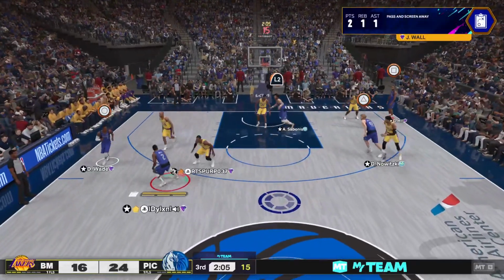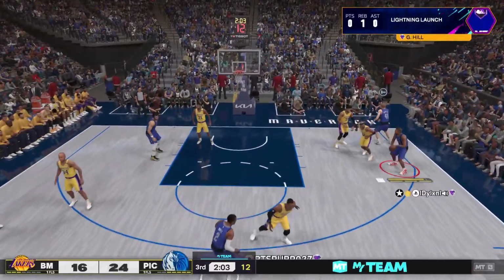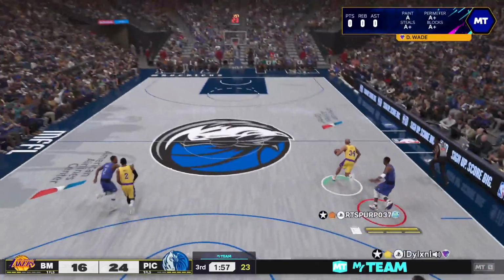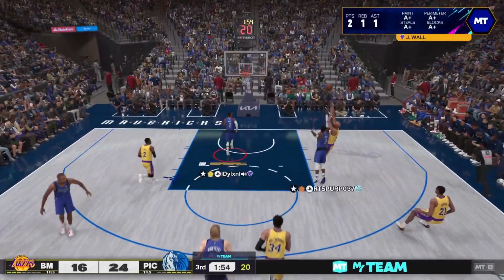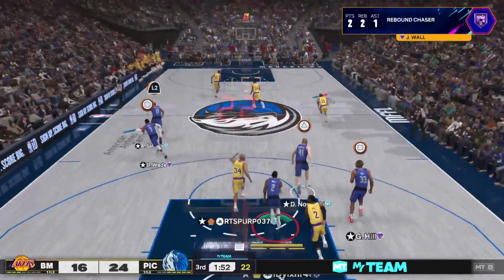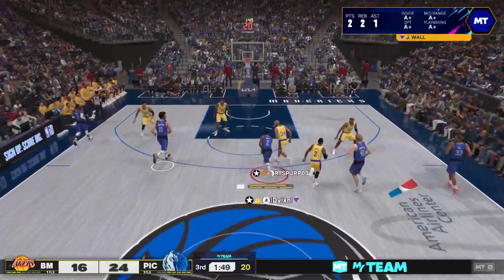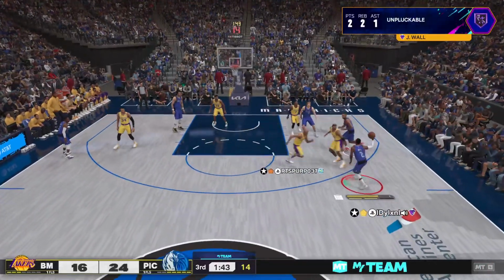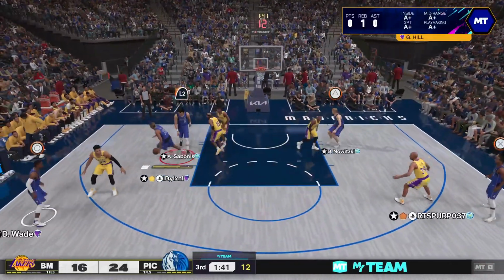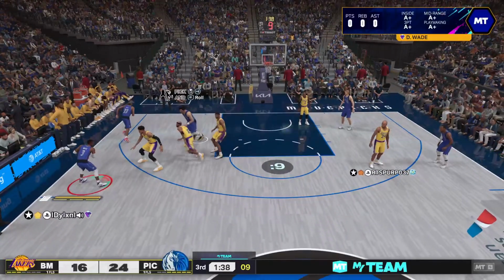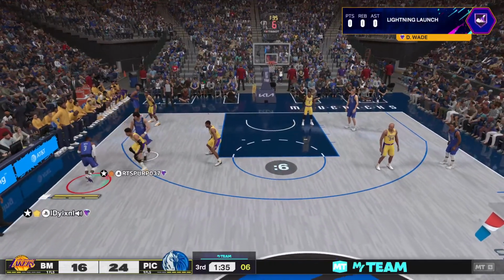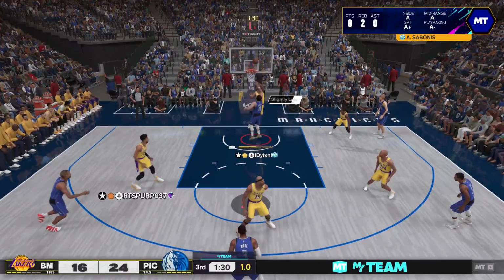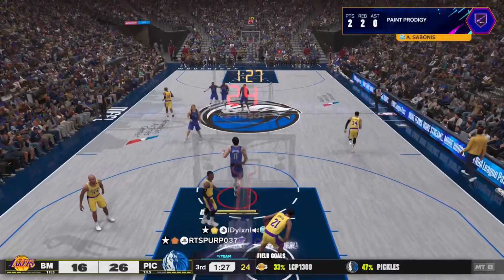Back to Wall. Right side Hill. Fades back. Ooh, stolen by Allen. And they're running. Wasted no time with that shot, but it's off the mark. Pass to Sabonis. Back to Wall. Left side Hill. Here's Wade. Hasn't gotten one to fall yet. Here's Sabonis. Laid it in with a nice touch off the window.